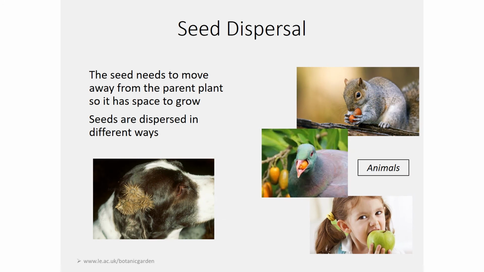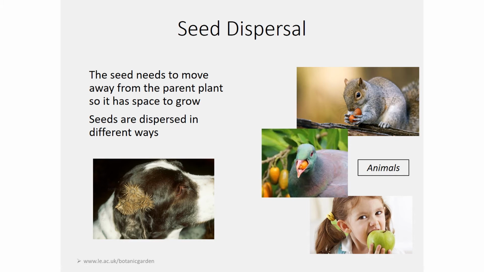Remember, plants need space to grow so they can get enough light to make their food. Therefore, it is important that seeds don't just fall underneath the parent plant. Especially if this plant is very big, like a tree, it will be impossible for the new plant to get enough light to grow. So again, the plant needs to use something that moves, but this time it is to help carry the seeds away. This is called seed dispersal.